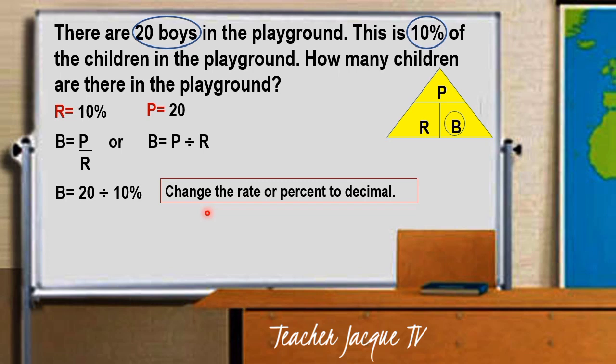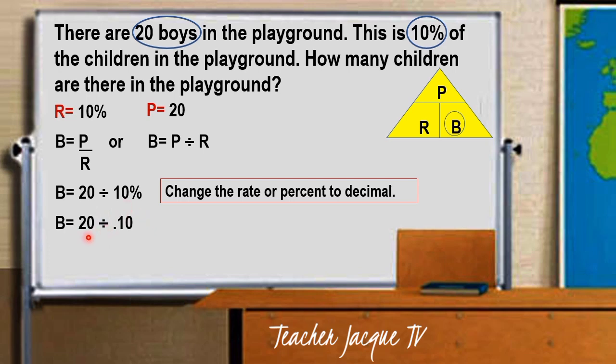Now, we will change the rate or percent to decimal by moving the decimal point 2 places to the left. Okay, so ito ang ating decimal point. I-move natin siya ng 2 places. 1, 2. That's why ang ating rate ay 0.10. Okay, so pwede din namang the other way ng pag-convert ng percent form into decimal form. Yung 10, i-divide mo siya kay 100, because yung sign ng percent ay equivalent to 100 at ang makukuha mong quotient ay same lang na 0.10.